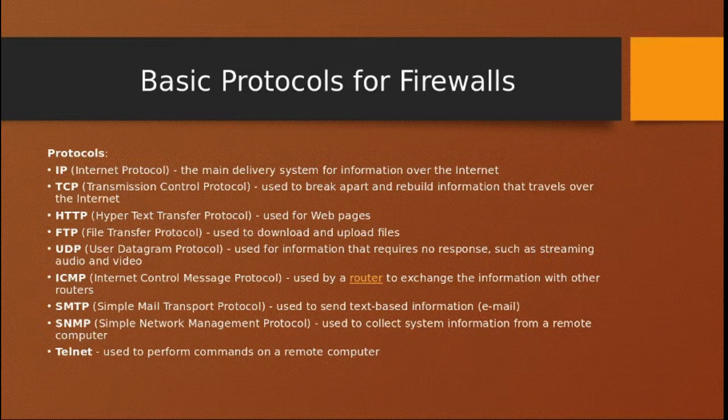UDP, User Datagram Protocol, used for information that requires no response, such as streaming audio and video. ICMP, Internet Control Message Protocol, used by routers to exchange information with other routers. SMTP, Simple Mail Transport Protocol, used to send text-based information, email. SNMP, Simple Network Management Protocol, used to collect system information from a remote computer. Telnet, used to perform commands on a remote computer.